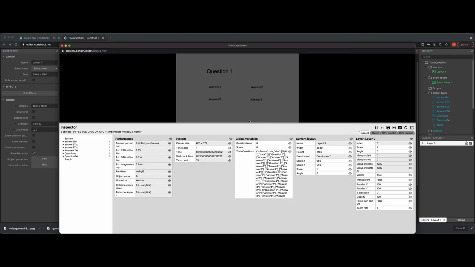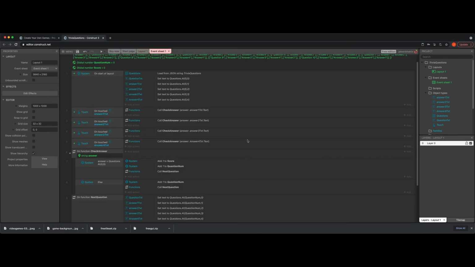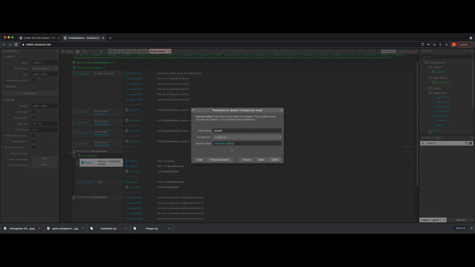So I'm going to go to debug layout so we could keep track of the score, because I remember this one being right. So I'm just going to keep spamming this one here. And you're like, wait, all of them aren't answer 3. So let's go back here and see what's going on. That's because we're checking only the answer at 0, 5. So we need to change that. Instead of 0 there, we're going to do question num.